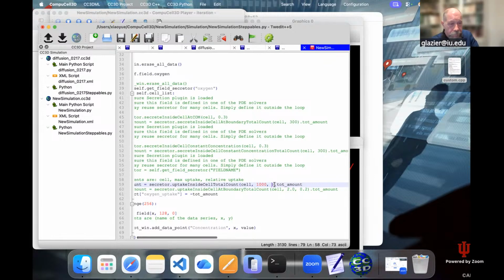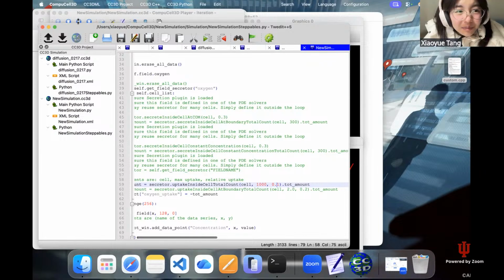Right. So in reality, it might take up 3%, 5% of the available oxygen, maybe 10. So try 0.1. You could keep changing it and see what you want. You want the oxygen to get about 3 cell diameters into the tissue, so you want to adjust that so it does. So try 0.1 and see what happens. Run that.